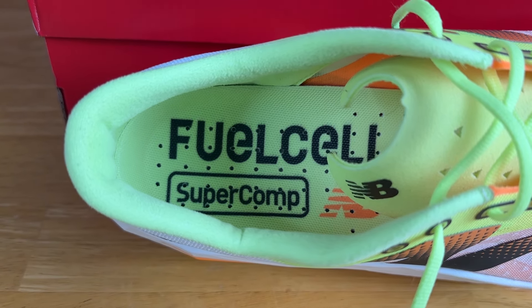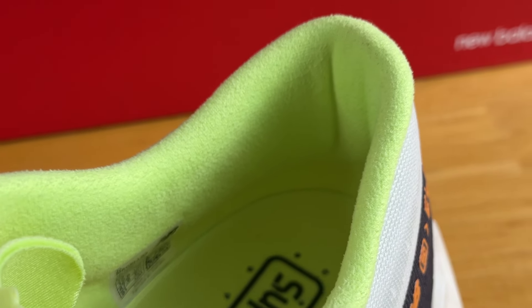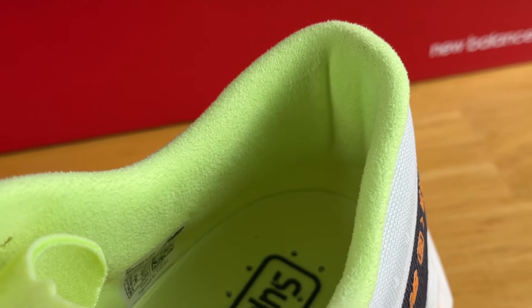Towards the back of the shoe, there's more of that felt-like fabric, and the ankle and Achilles area on the inside is rather smooth. The heel section was good but not great. On the Rebel there's a small internal lip your ankle can slide into for security — that does not exist on the SC Elite V4; it's a very flat up-and-down heel. It worked fine, I just wish it had that internal lip. Lockdown was good, could be slightly better.